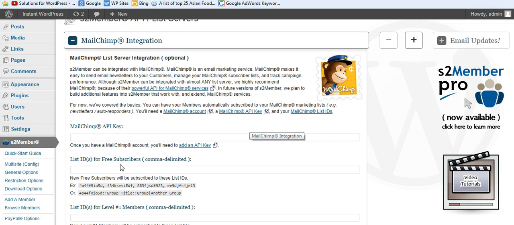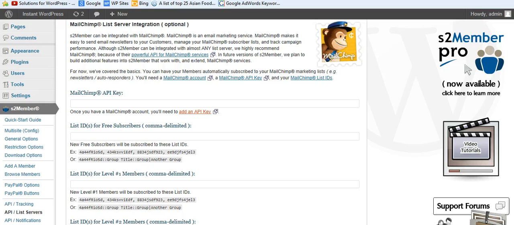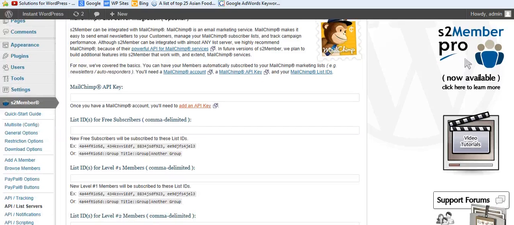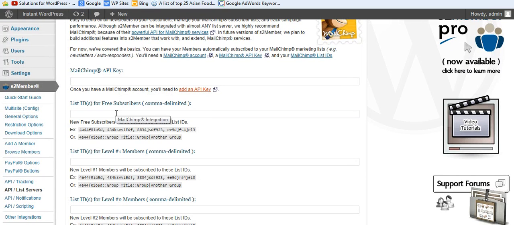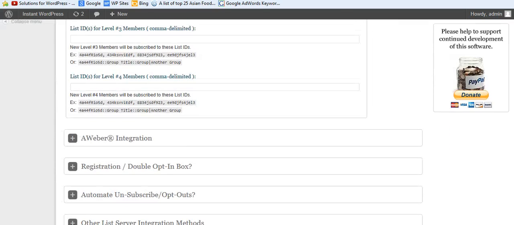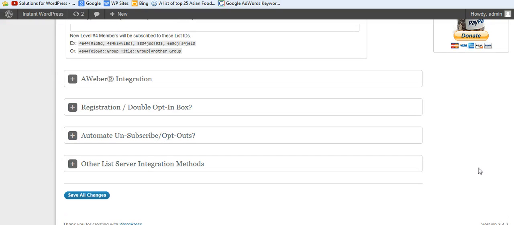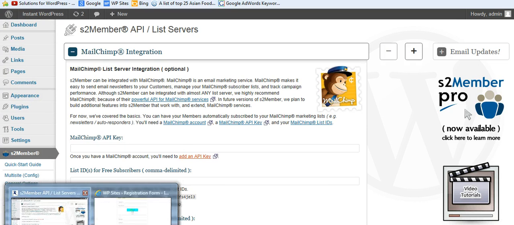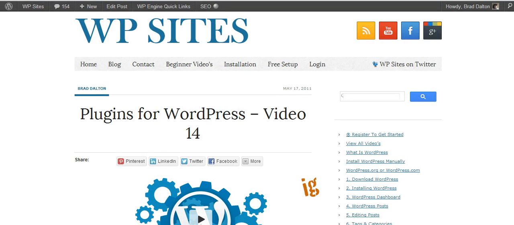So if you've got a MailChimp account, basically you have to find your list ID, which is really easy. You add your API key, so I'm sure you know how to do that. You log into your MailChimp account. I've actually forgotten my password, so I can't. I've just installed a new hard disk and completely changed the motherboard on my laptop, so I can't log into MailChimp at the moment. So you basically just set up these two settings, and that's the API key and the list ID, and you can have double opt-in and all that sort of stuff. Every time someone signs up for your free membership site, they go straight onto your list. So that's really easy.